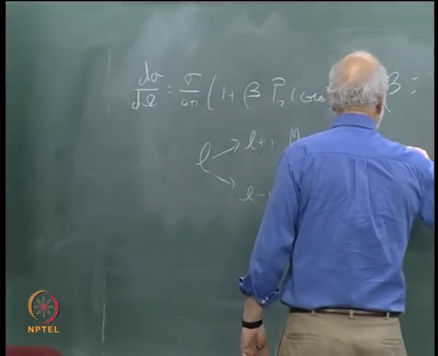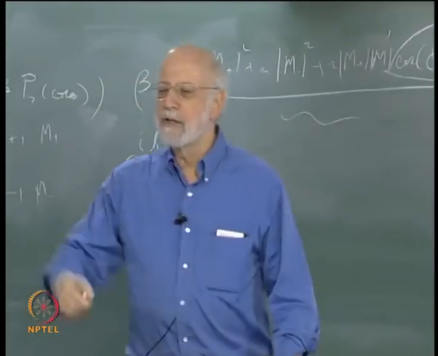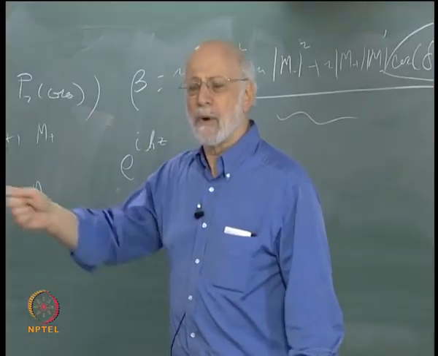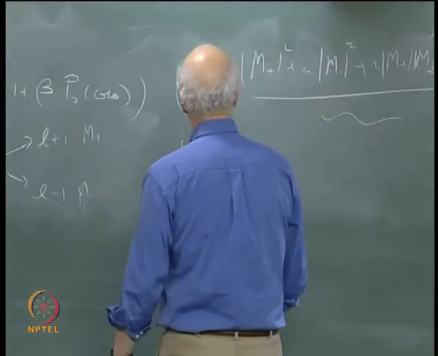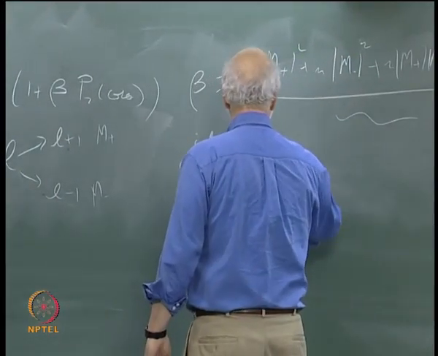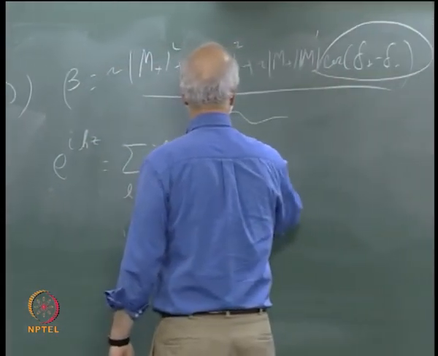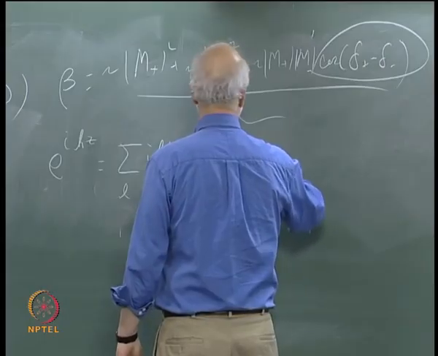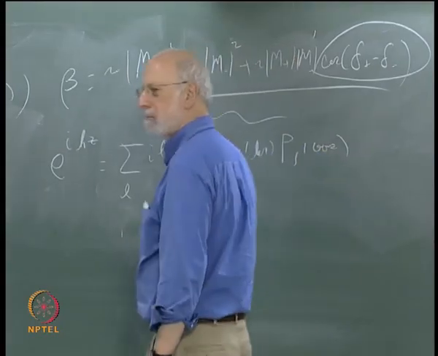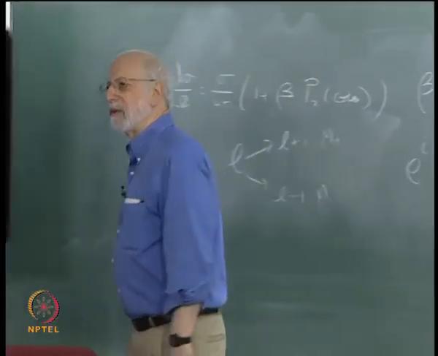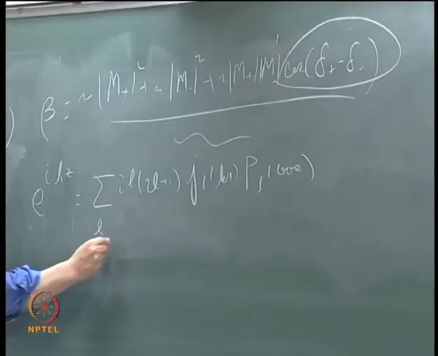What does a plane wave look like? Let's say one in the z direction because it's easiest. It's not a special case. I just take my coordinate system and put it so whatever direction the electron is moving, I call that the z direction. And what does that equal to? You may have seen this in scattering theory. It's i to the L, (2L plus 1), j_L of kr, P_L of cosine theta. A very well-known expansion. If you haven't learned about this, you will. But in any case, notice what it's a sum of.